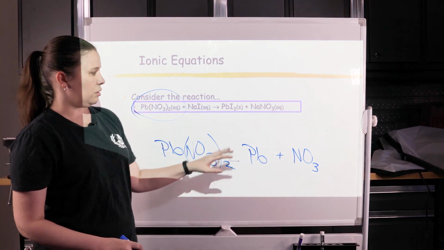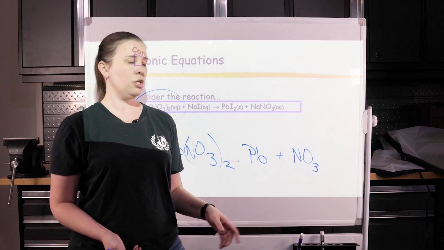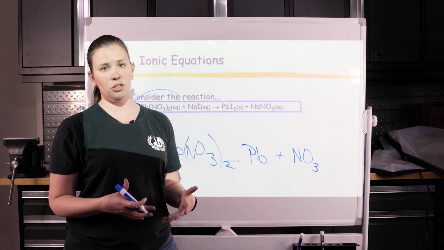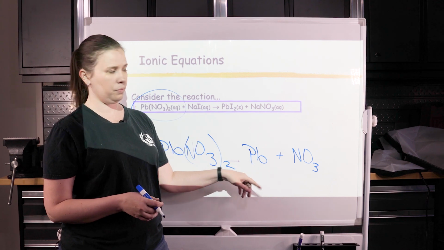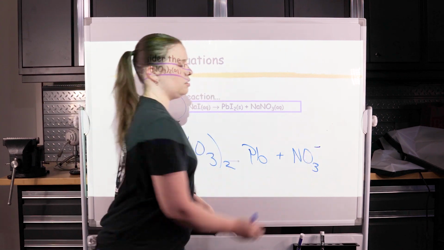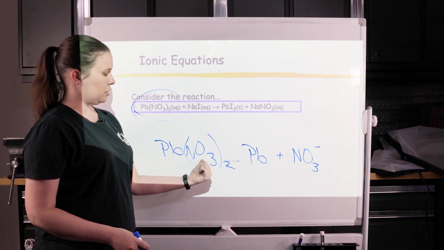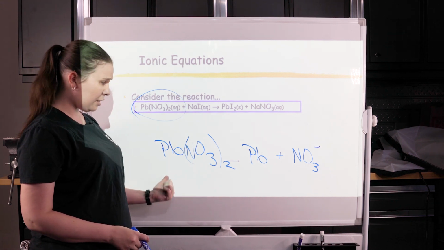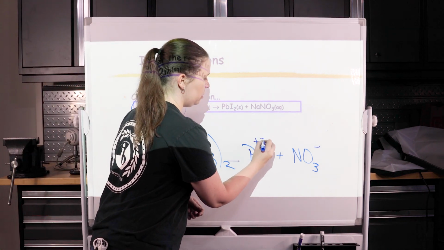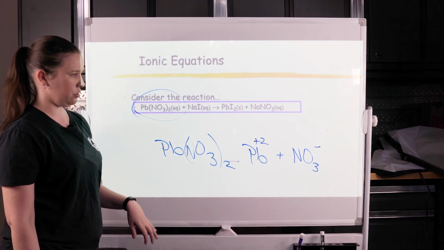Charges. So if it's something from the periodic table, like if you know what column it's in, you should know the charge. But lead and tin and transition metals had varying charges, so that makes this one a little bit harder. Nitrate, on the other hand, is one of your things to know and love, and you should know the charge for nitrate is -1. So the charges are kind of set. And if I know this charge is -1, and I had 2 of them, and I know this was a neutral compound, I can kind of work backwards to figure out that that lead would need a +2 charge. +2 would cancel out with 2 minus charges.